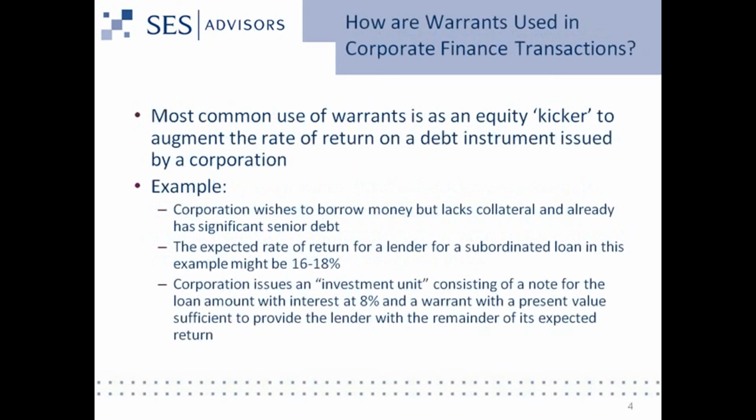And why do we use warrants in corporate finance transactions? The most common use of warrants really is as an equity kicker, if you will, to augment the rate of return on a debt instrument issued by a corporation. It's a sort of conditional extra payment. So, for example, suppose I have a corporation that wants to borrow money, and we don't have any senior debt capacity. The bank won't loan us more money. We don't really have collateral.